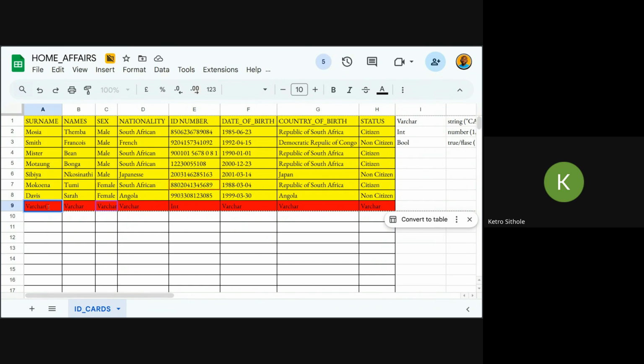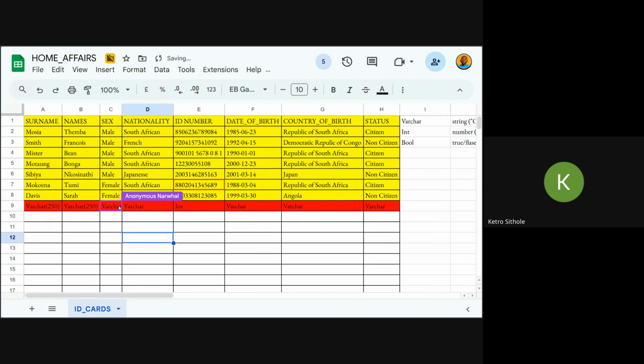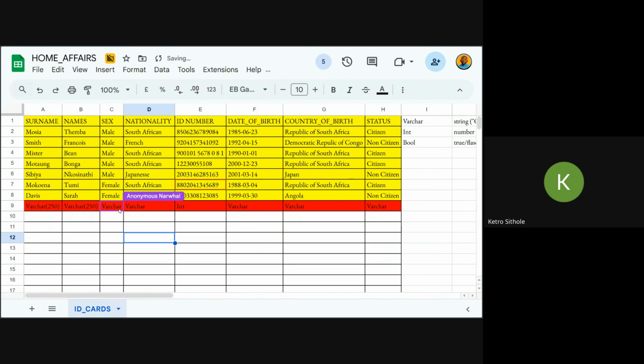You can store 50, you can store 100, you can put whatever number you want, but I would say just use 250 for now. This is the most commonly used, 250 or 50. So we're just going to use 50 here because it allows us to put people's names that are a bit longer. And then this one here will never be longer than male or female, so we can just say 250 as well.